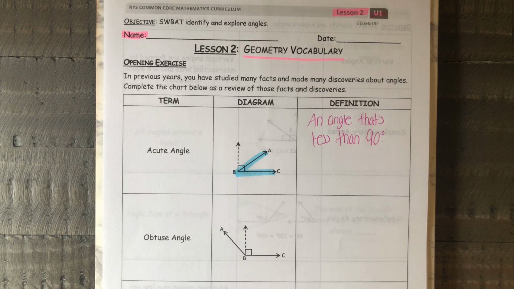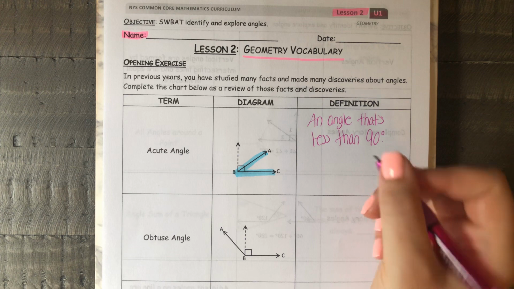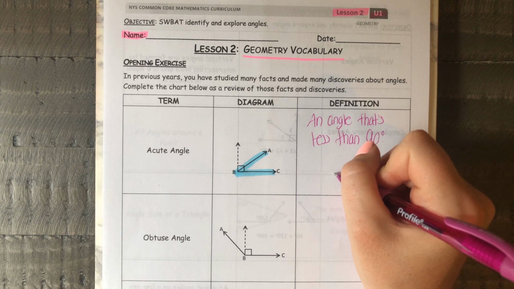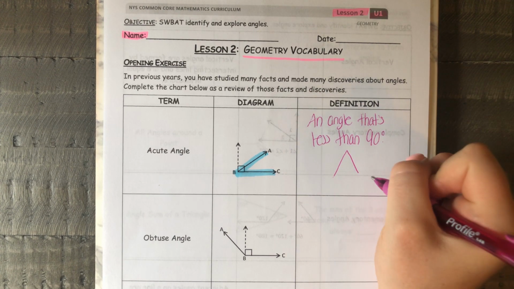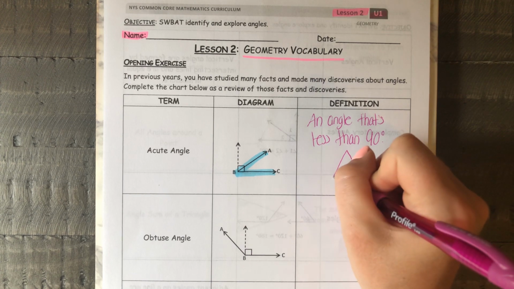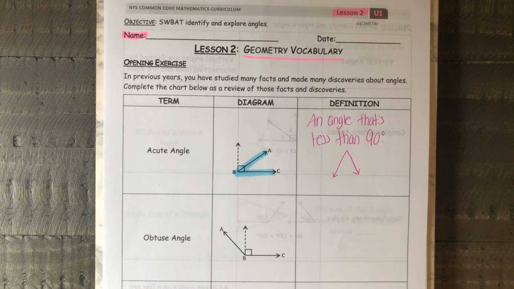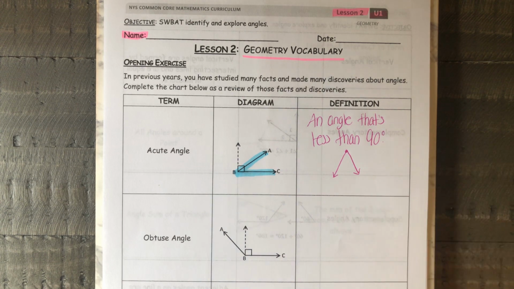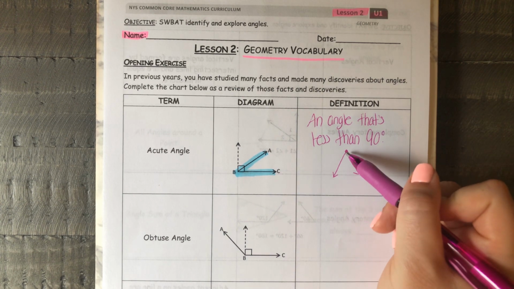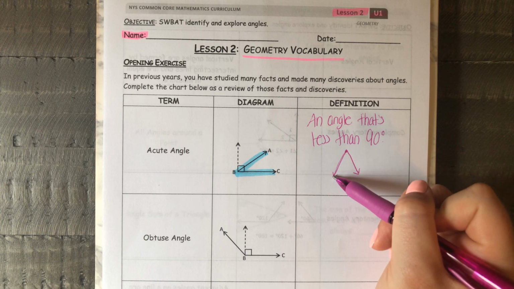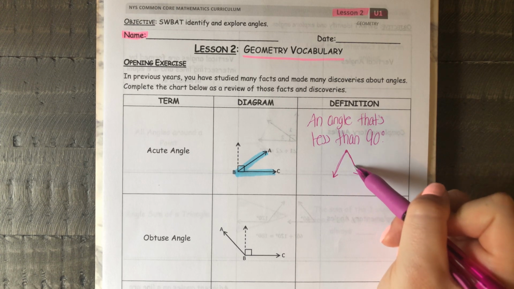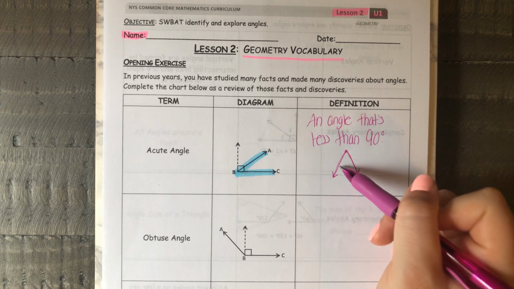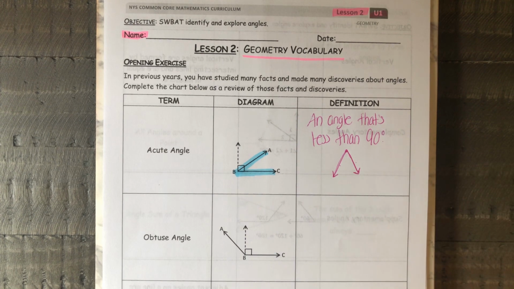There are other ways that I could draw an acute angle. I'm just going to include one more picture. I could have maybe an angle that is upside down. Make sure you have those arrows at the end. Again, I know it's an angle because it has a vertex, that point in the middle, and we have two rays. I'm going down and to the left forever, down and to the right forever. So my two rays with my vertex.